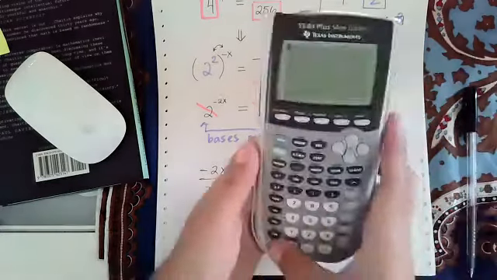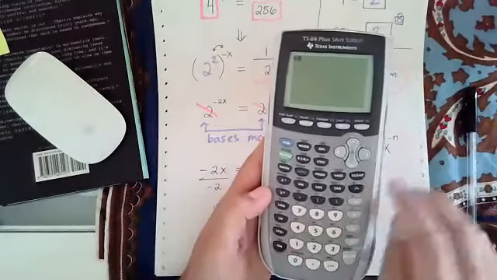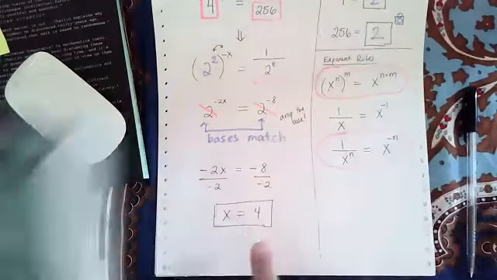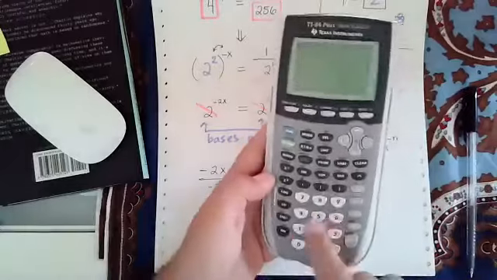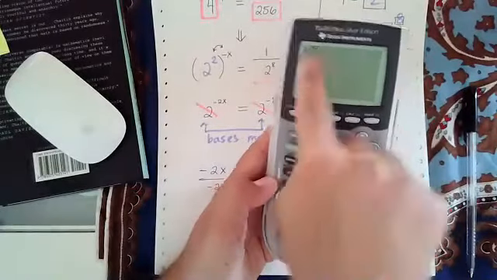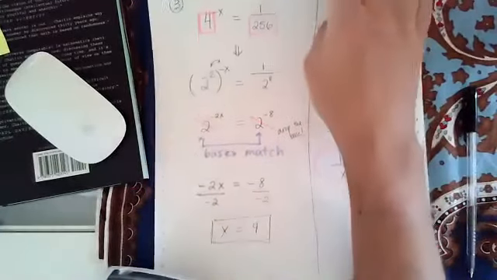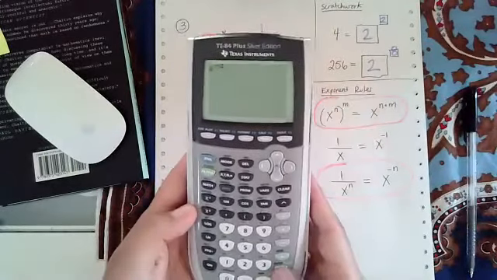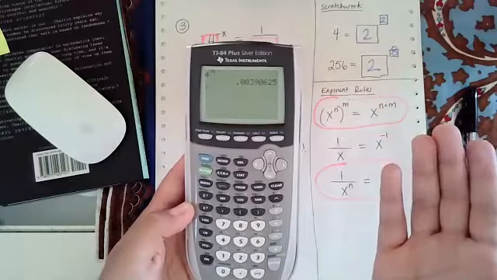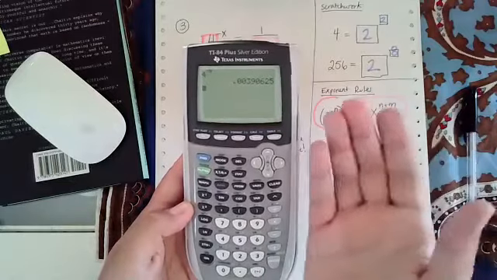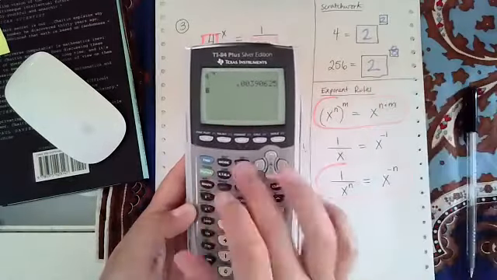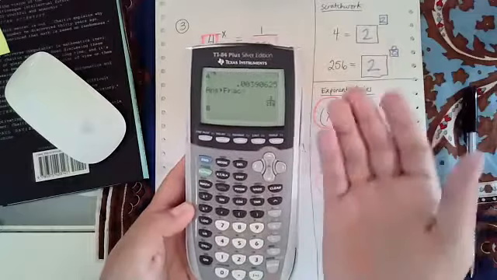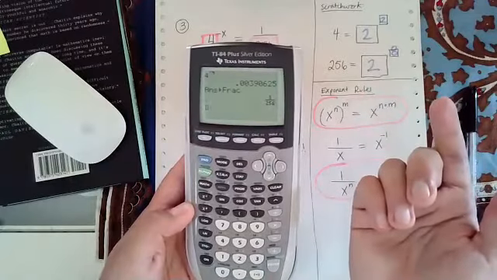And then as always, we can go ahead and check that. If I put the solution 4 into the original expression, 4 raised to the negative 4, then I should be getting 1 over 256. When I throw that into the calculator, obviously the calculator is going to spit it out usually as a decimal. So let's flip that back to a fraction. And yeah, for sure, we get 1 over 256.